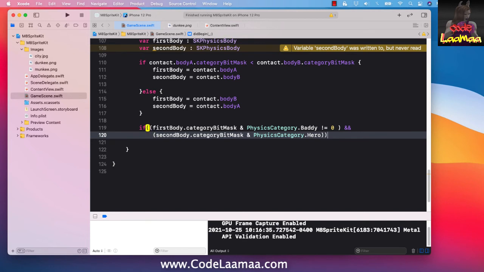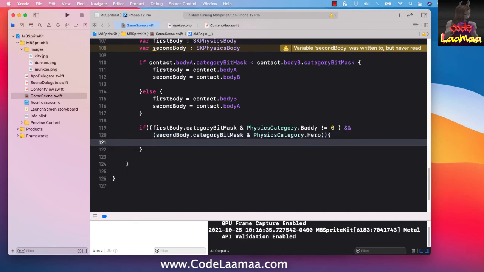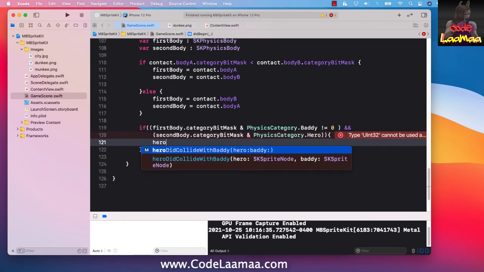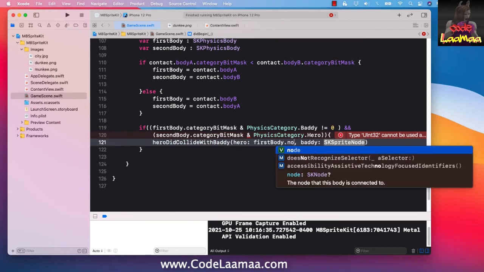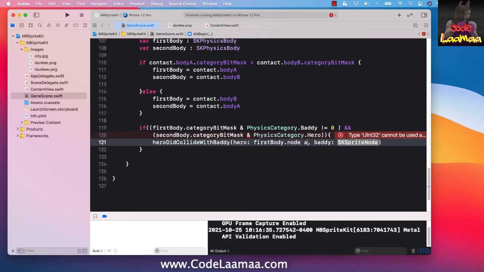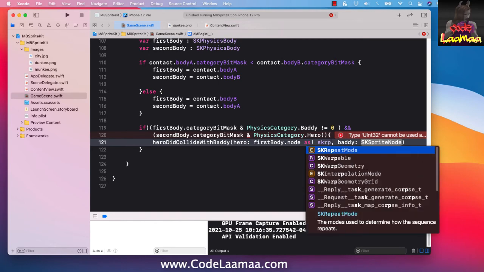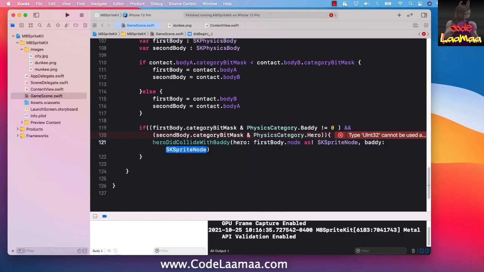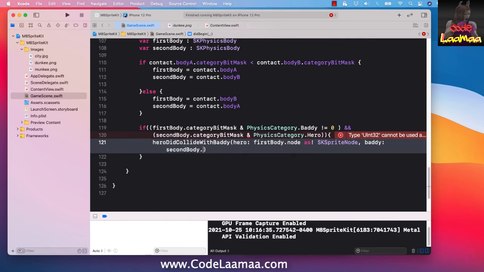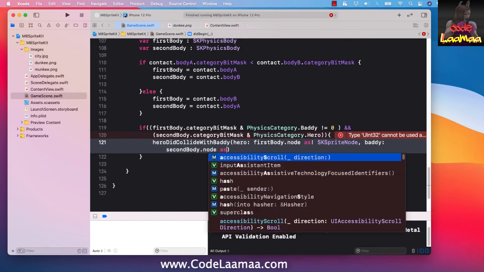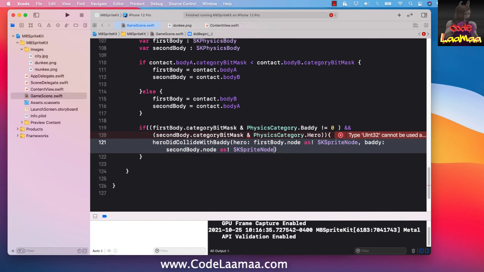Then open up our curlies and we'll just call hero did collide with baddie, passing in first body dot node as SKSpriteNode and second body dot node as SKSpriteNode.